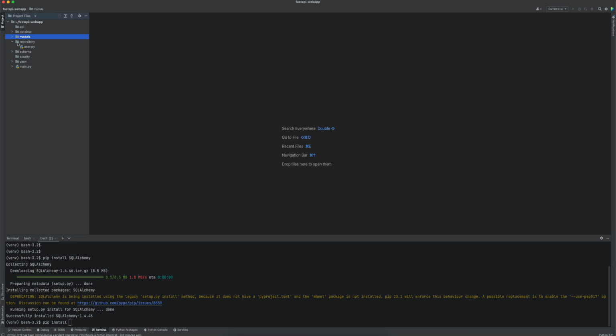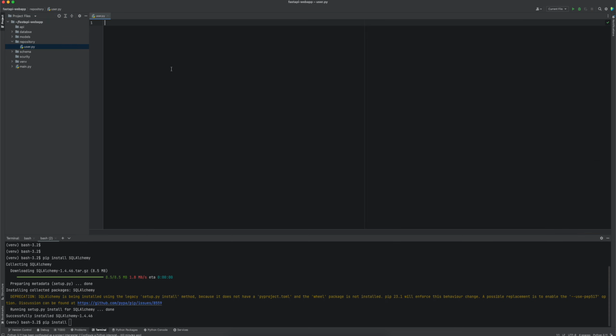Now let's continue with the repository. As I said, from here we can define more repositories as well that we need, but it completely depends on you, what you need, what you want, and what's important for you.